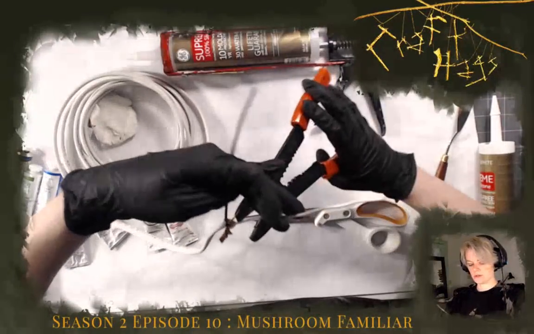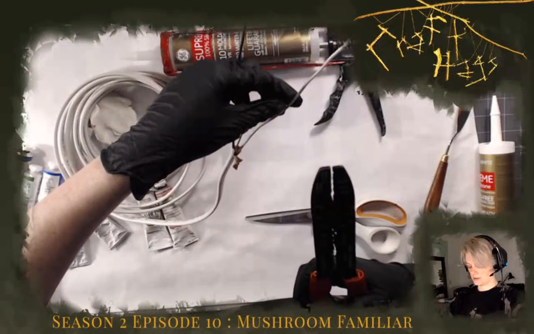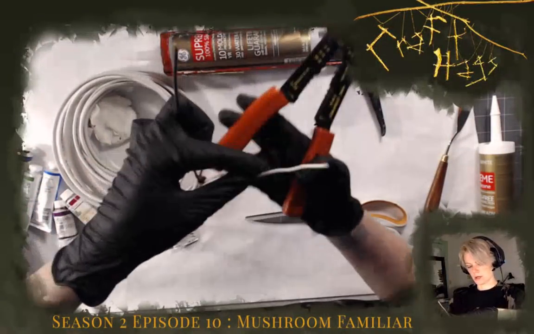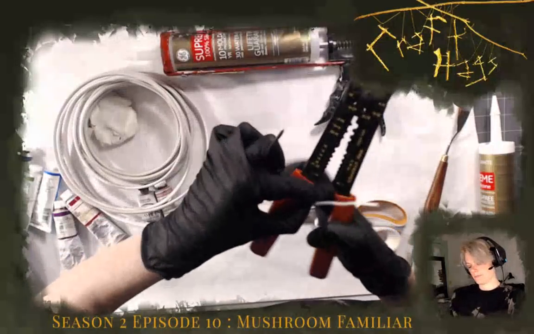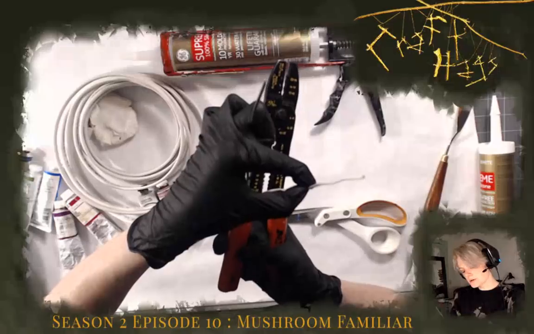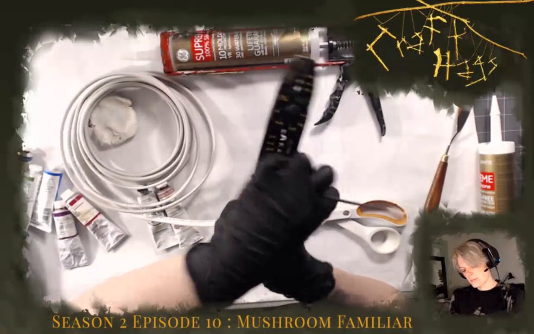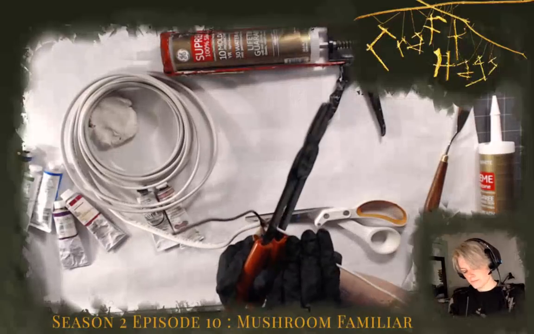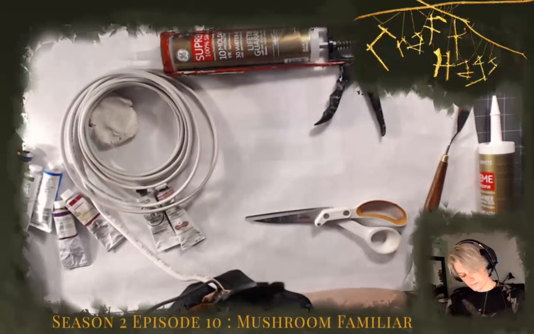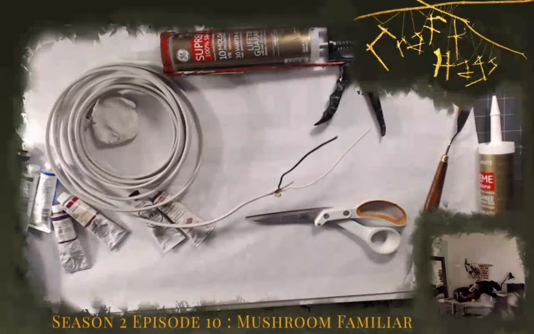So what we're gonna do is just chop off some of this wire. I need to find the wire cutters on here. There they are. They're at the bottom. I'm totally not doing this the easiest way. Oh gosh darn it. Well, these are the most worthless wire cutters I've ever seen.